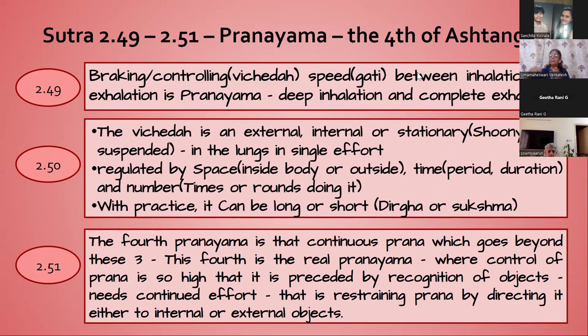Or you can do it by the number of times that you are repeating it, like we counted 60, 30. So either it is regulated by time, space, or the count, that is known as the number. And it can be held within or outside the body.